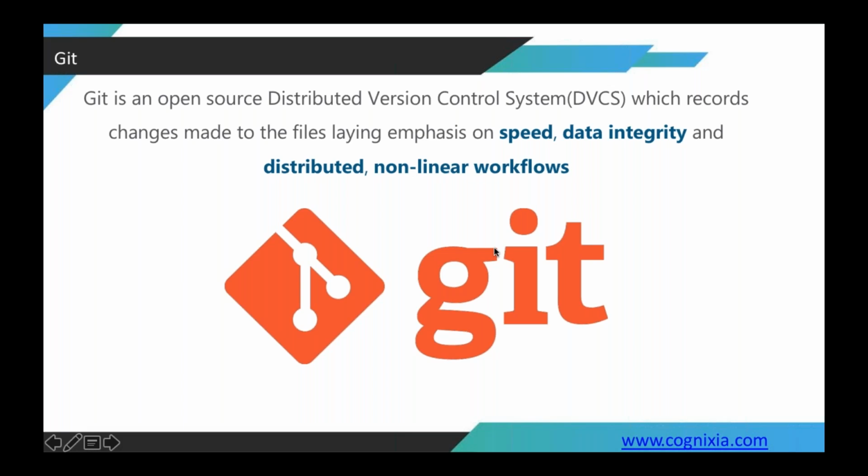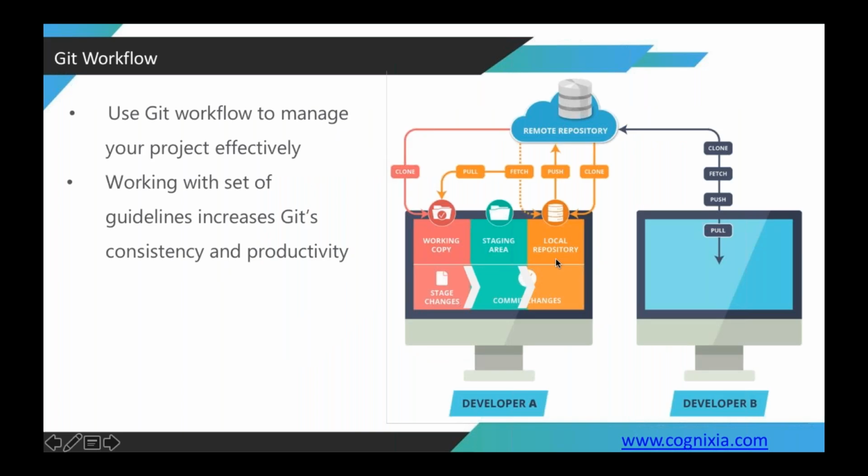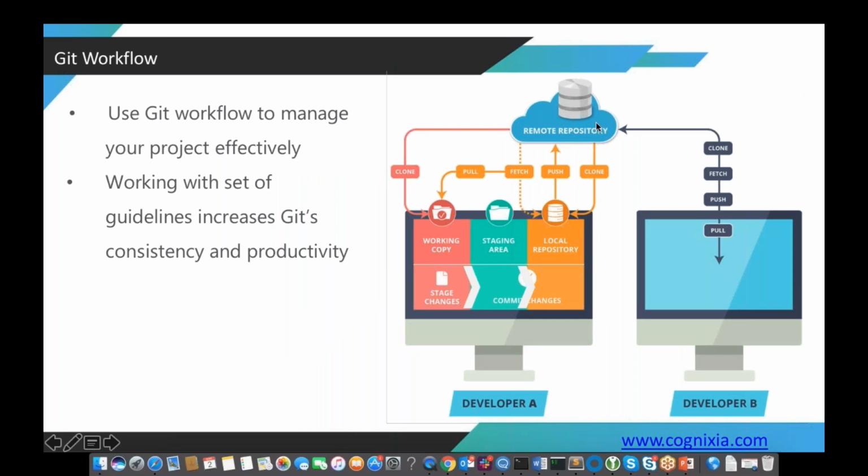So here is the overall workflow, how Git works. Let's cover this Git workflow tomorrow because it's the overall thing that you need to understand. How developer A is working, how developer B is working, how they are communicating with each other through Git, and how Git is facilitating everything. I will explain this in great detail. This is all the architecture, everything that you need to understand about Git. Once you understand this, you will find it very easy to work with Git.